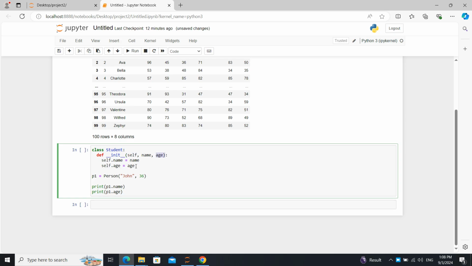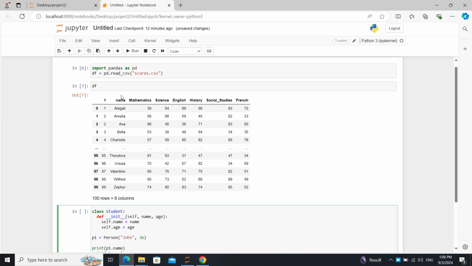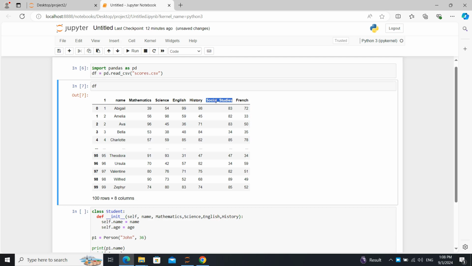For age we copy mathematics, comma, science, English, history, social studies, and French in the end.